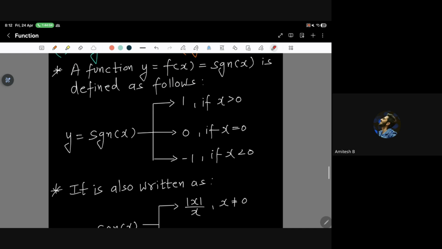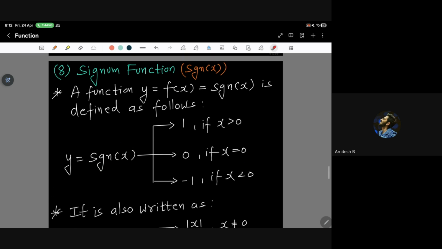Yes. So in the signum function, if I give a positive input, the signum will always give you 1. Suppose someone says 7.2, the value of the signum function is 1. If someone puts 11.3, the value of the function is 1. When you substitute x equal to 0 as the input, the signum function will always give you 0. And when you substitute a negative input here, minus 8, minus 1.5, minus 0.6, anything negative goes inside the signum function, it will give you minus 1 as the output. Yes, any doubt here in this signum function? This is a very simple function.